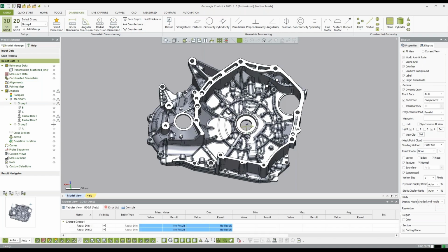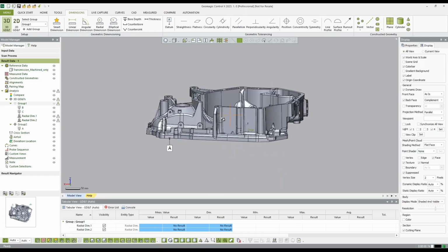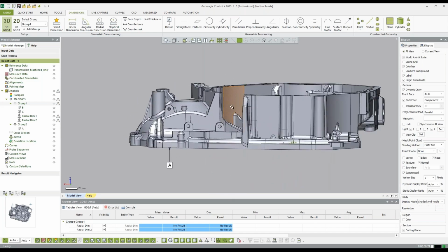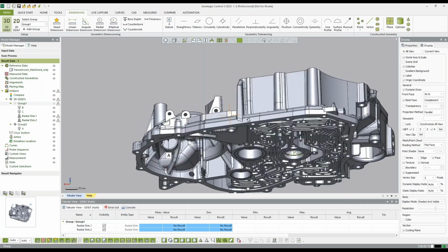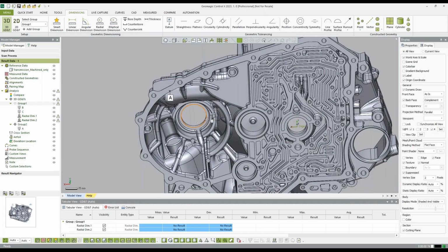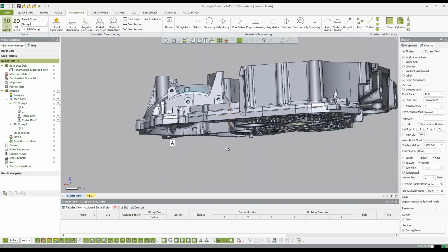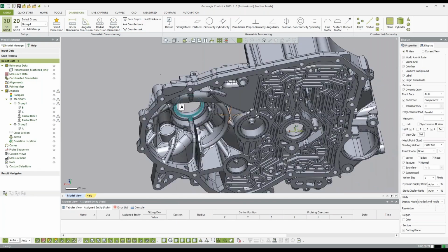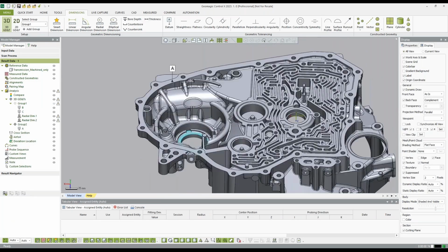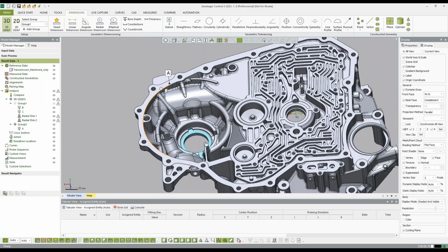So I'll turn this group 1 off. Let's turn group 2 on. We're just using our datum for now. So maybe we need some heights between things. Maybe we need to go from one of these faces down here, on the backside of one of these rings, to something else for clearance. Let's say we measure that up to our face here just to get an overall height.